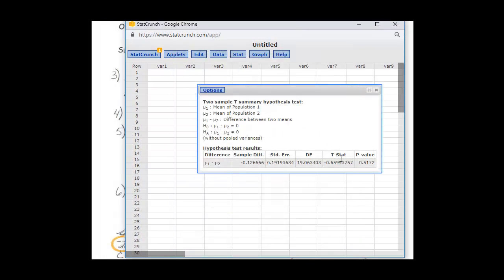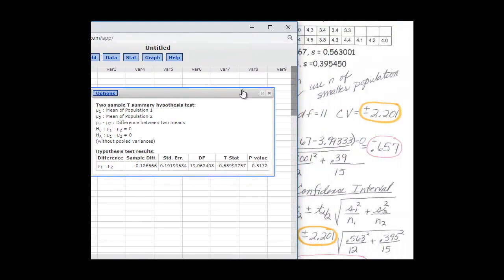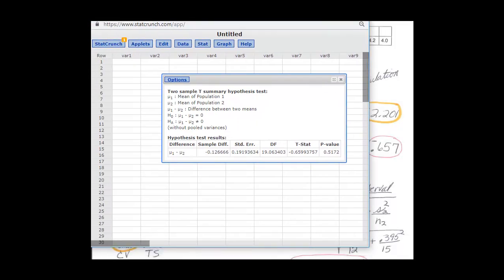I end up getting a little bit different test statistic, t-stat, than what I had here, and probably that has a lot to do with that I didn't have the full digits in here. I don't believe I had the full digits in here either. So again, those place values can make a difference. But my p-value is right at 50% almost. I mean, the p-value is high, so that whole idea that the null will fly is going to support that as well. But being I'm in here, I'm going to go ahead and do the confidence interval.